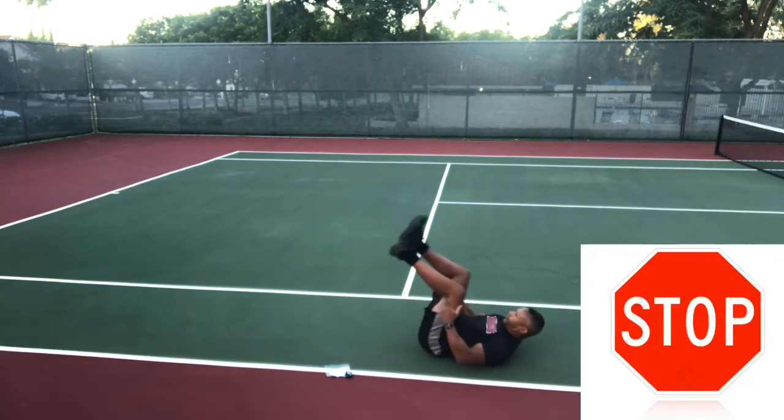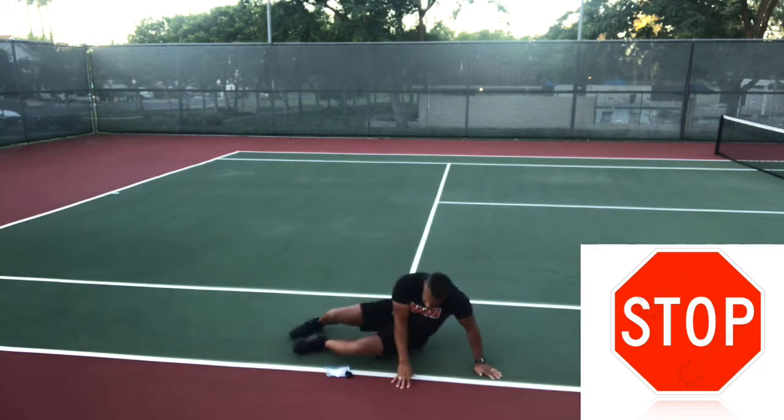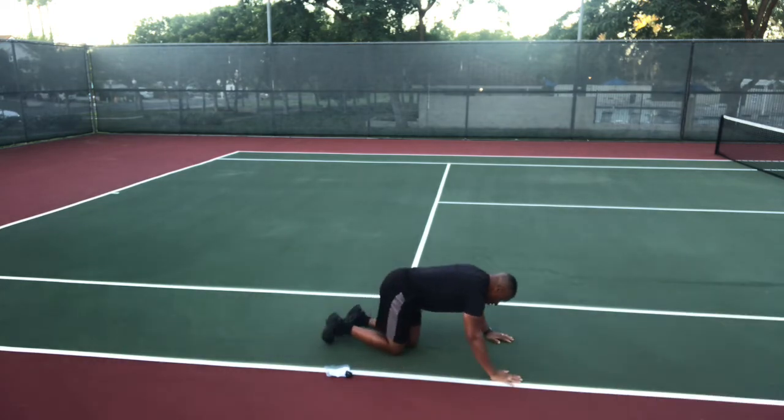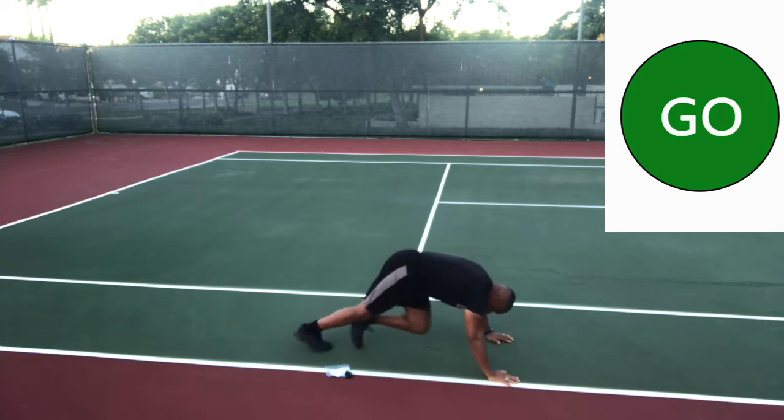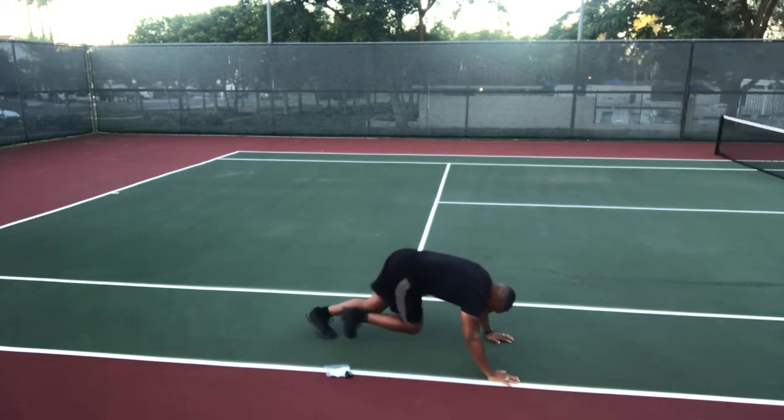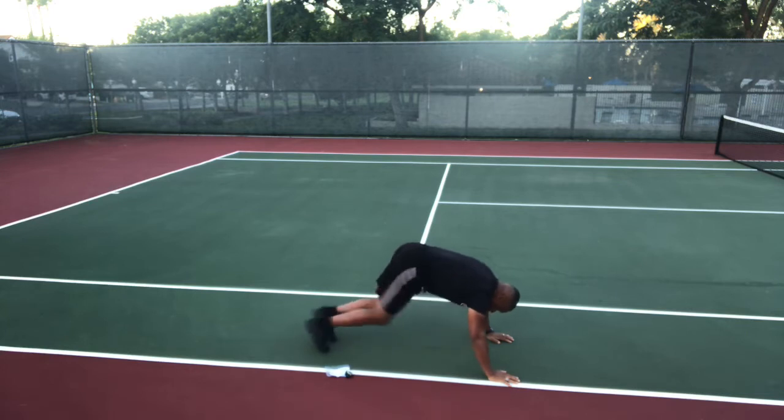Stop. Flip over. Crossbody mountain climbers. Go. Dig, dig, dig. Knee to the opposite elbow. Fast as you can. Hold up that body. Hold up that upper body. Core nice and tight.